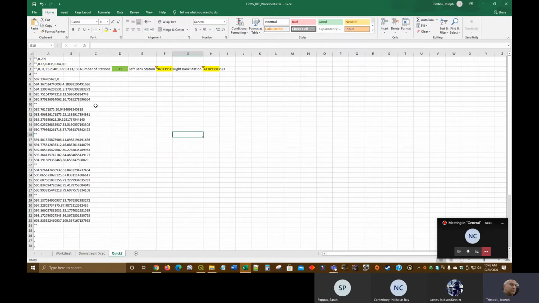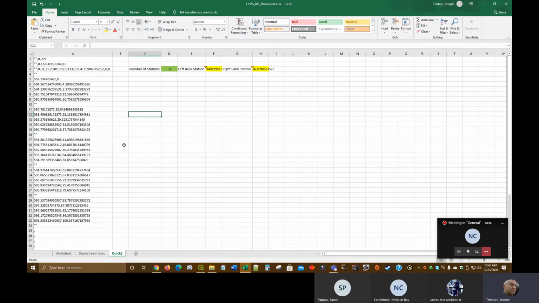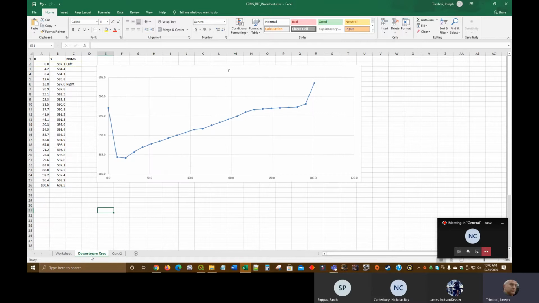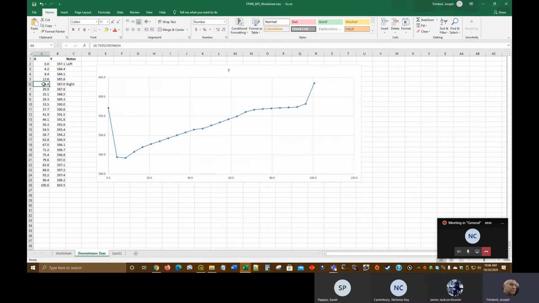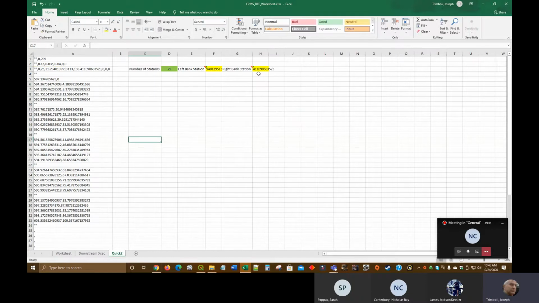So now we go to our next tab, where we're formatting the text file that's going to go into the Quick 2. Let's see this formula, we know that's not right, so we have to count them. 5, 10, 15, 20, 25. Okay, so 25 stations, so we need to change that to 25. Left station in this case is 0. Right station is a lot of points, so I'm going to copy that, because you have to put it in exactly the same way. Basically, you're matching what's down here.